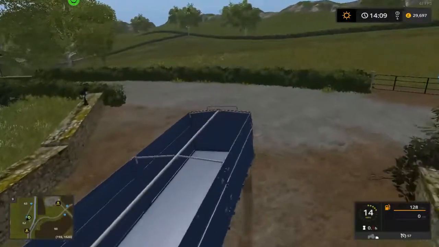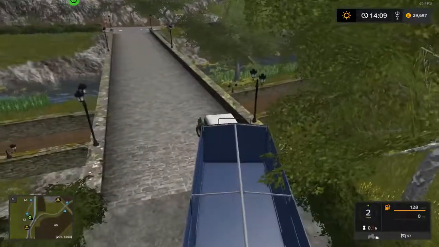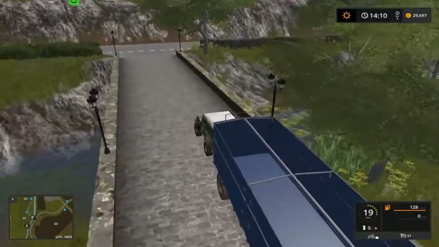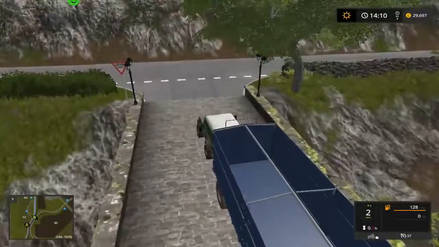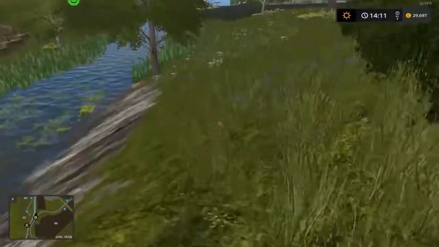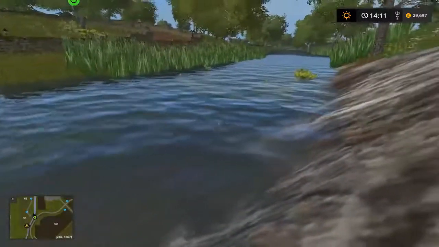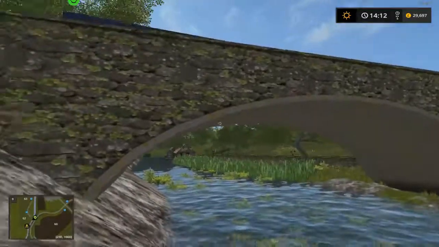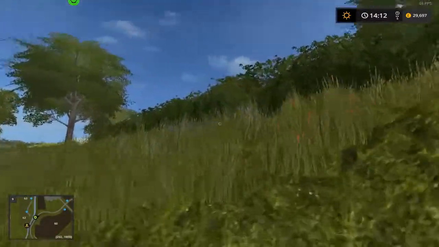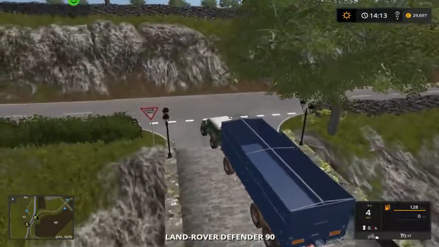Anyway, one thing I'm impressed with on this map is this bridge just down here. So I'll show you this bridge. Look at this, look. I know it looks smart. I like this water as well, with whatever it is in it, the plants that are in it. Let's see if we can go down and have a look. Look at that, look. I am impressed, and you've got this nice little bridge as well. Not a bad looking bridge, and you've got all the moss growing in it. That's one thing I've found so far that I'm impressed with.